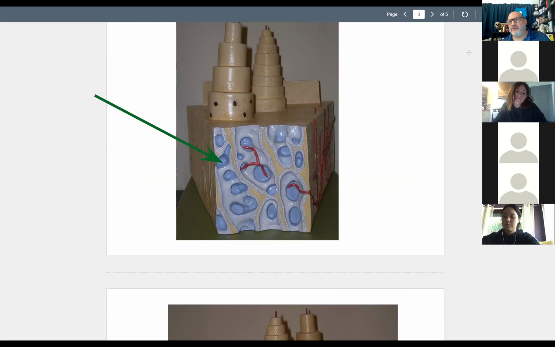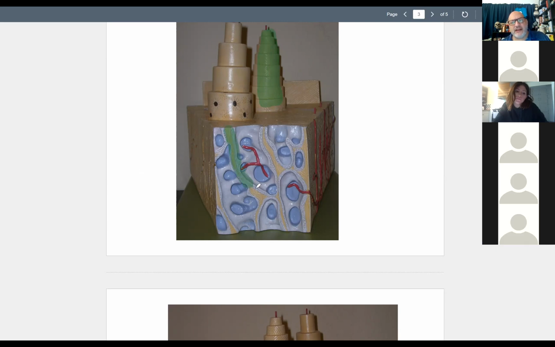Notice also from this view, we can again see the organizing structures. Notice they've been nice enough to pull some of the layers of matrix that form our osteon out here. So we can see the osteons in the compact bone. And notice they've peeled away some of our endosteum so we can actually see the trabeculae of our spongy bone as well.